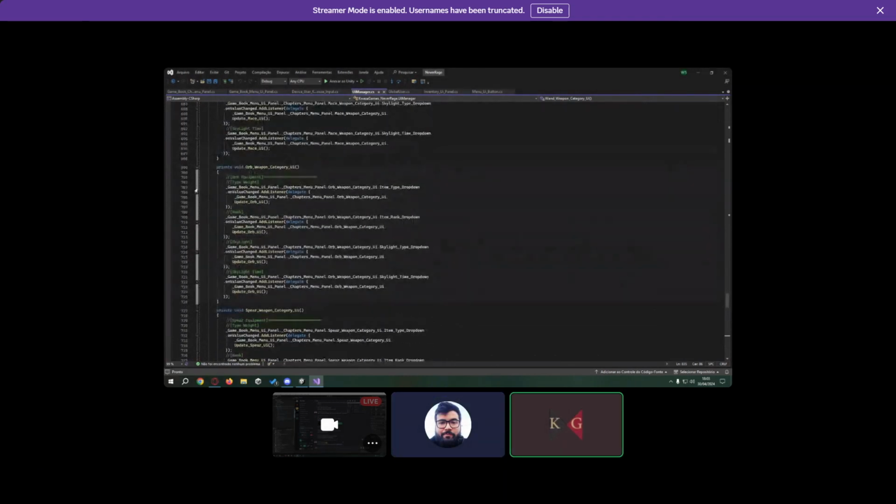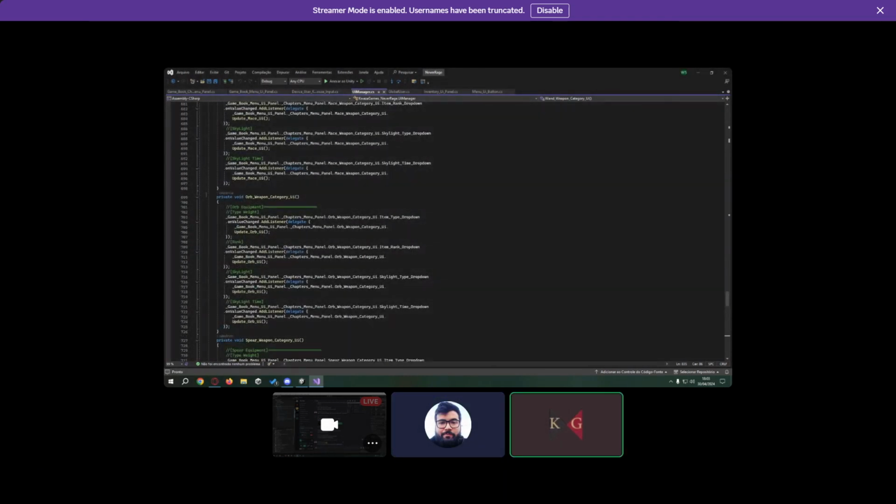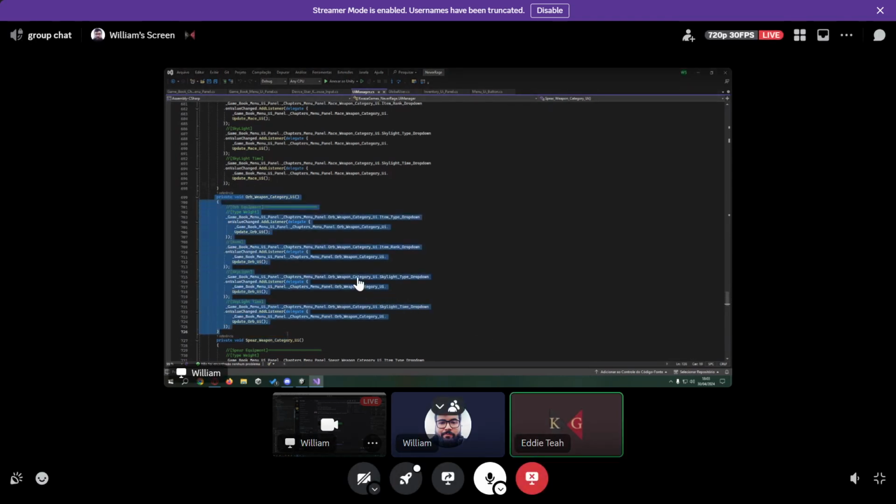Yeah. So all right. So right now you are seeing option A, option B in the drop down menu in the actual UI, right? In the game, the menu is showing you option A, option B. It shouldn't be option A. It should be full information that gets filled out by this UI manager script.